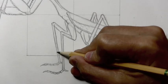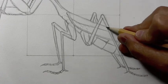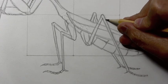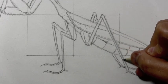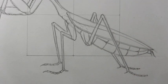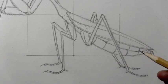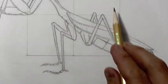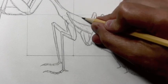But it's time now for me to pull out my trusty black Prismacolor and do the final line work. I'm going to do that all in time-lapse. And then we will maybe try to do just a little bit of shading real time. But let's face it, this one took a long time in terms of getting the details in place. So the rest of the video is going to be real time-lapse heavy. But let's go ahead. I'm going to refocus the camera. I'm going to erase these guidelines. And then you're going to see me do all the final line work with my trusty black Prismacolor.